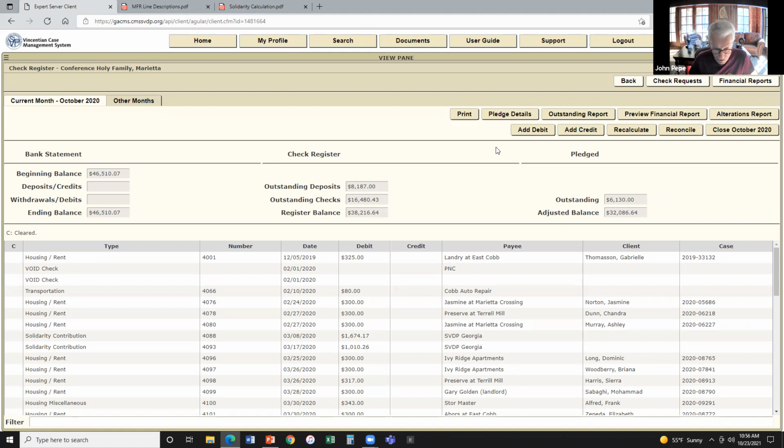And I've seen it misused. I have seen where treasurers reimburse caseworkers for a client related expense that the caseworker paid for. And that's wrong. That's just wrong.